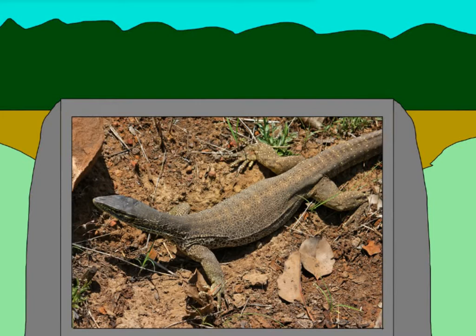Now earlier I mentioned their intelligence, so let's discuss that for a bit, why don't we? Research has shown that monitor lizards are actually pretty high on the intelligence scale for reptiles. Studies have shown they're able to count, captive specimens can distinguish between their caretakers, and Nile monitors have been observed creating planned-out attacks, with one lizard distracting mother crocodiles away from their nest while the other one digs up the nest in order to eat the eggs.